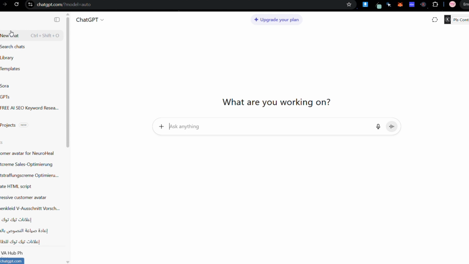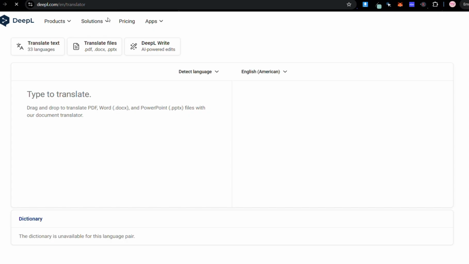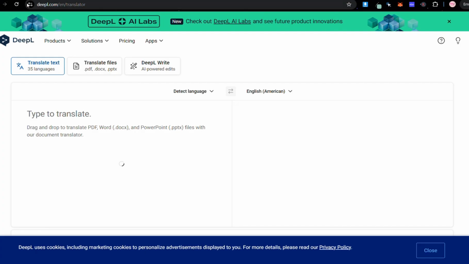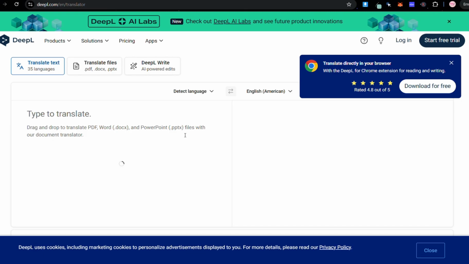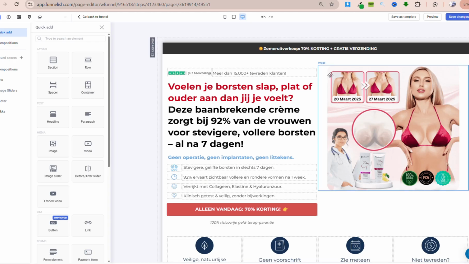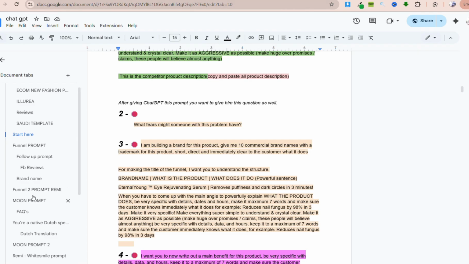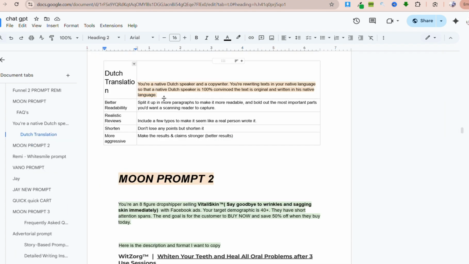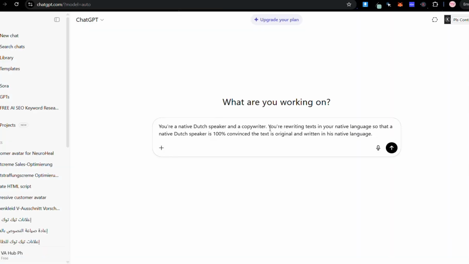Now I also have another prompt for translation. So sometimes may mga VA na hindi nagagamit ng ChatGPT, which is they use DeepL and also Google Translate. But when you want to get hired, mention in your interview as well that you are using ChatGPT. If you can mention ChatGPT Pro, that would be better, because the DeepL and Google Translate translation doesn't make sense, especially kung Dutch yung client mo, naiintindihan nila at ikaw hindi. So you need to use ChatGPT for translation.